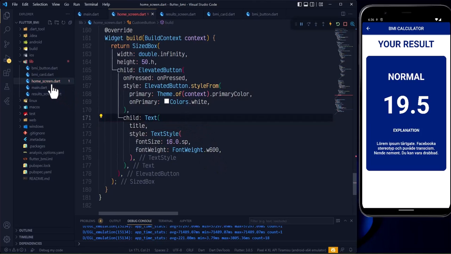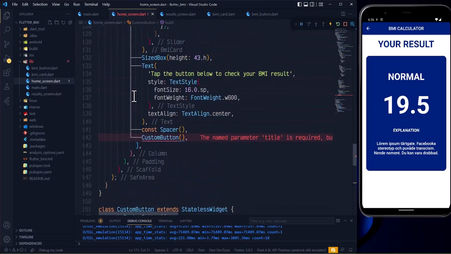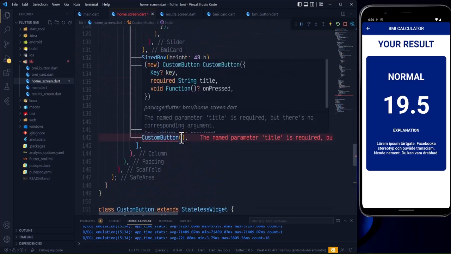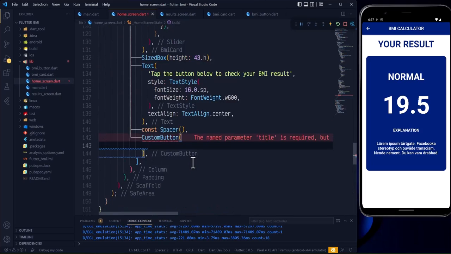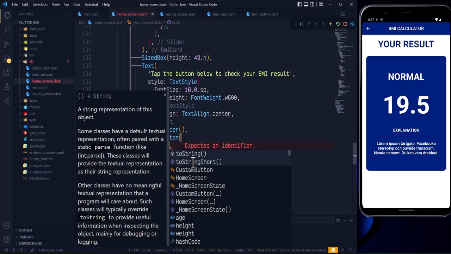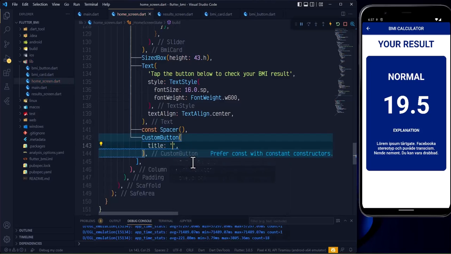Then we have to change this to the title also, and I think that's fine. So we can go back to the home screen. In fact, we're already in the home screen, and then we can make those changes. Over here we need to pass in the title, and the title here was calculate, I believe. So we put in calculate in all its glory.